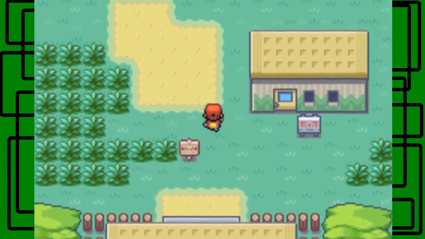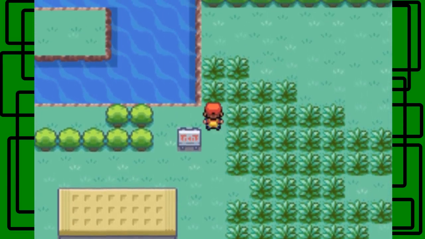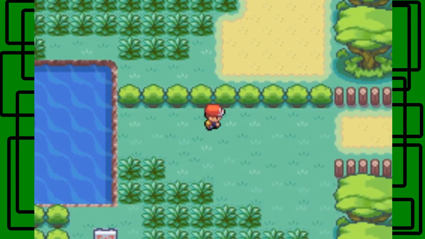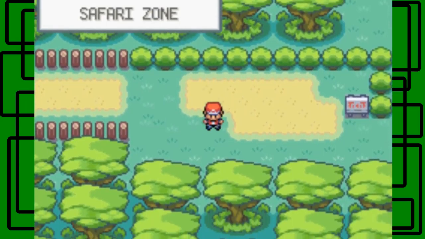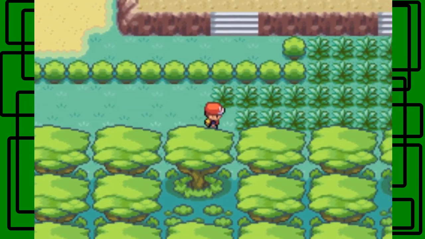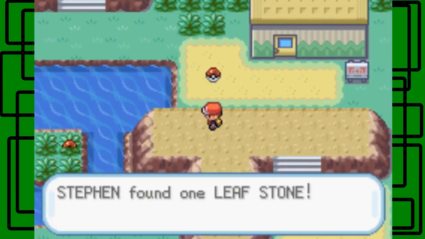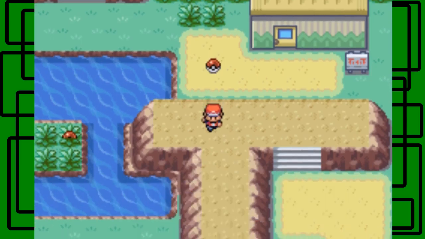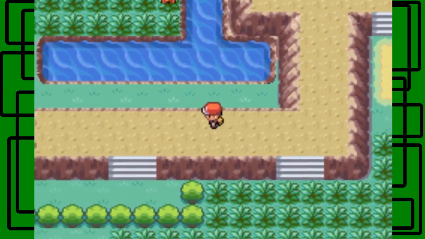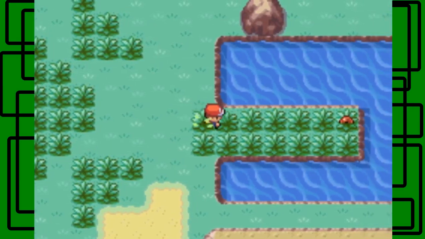So, let's see here. I'm just going to try to path through here, because I want to actually get the HM03 Surf and the Gold Teeth on the first try. So, that's my plan. Okay, yeah, here we go. Okay, here's a Leaf Stone, nice. Okay. Right there is a TM, I think, for Sunny Day. Let's try to get it.